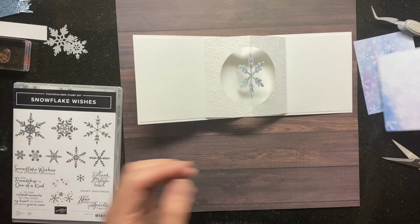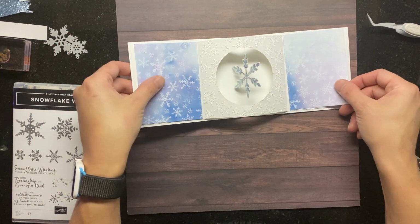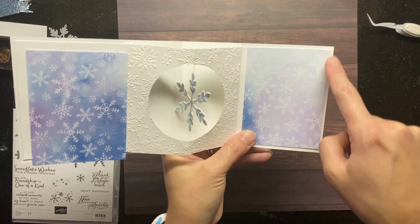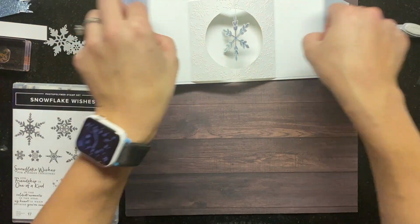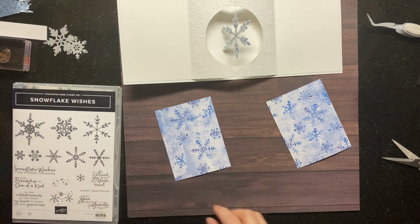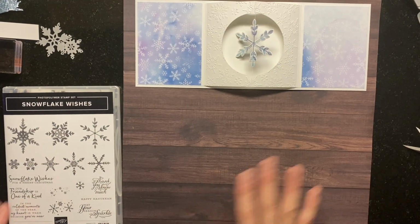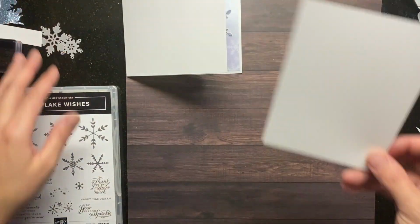And now we're going to take our 2 pieces of designer series paper and figure out which side we want to use. Okay, but again, where we're going to place this, there should be a white border around all 4 sides. So I'm going to go ahead and apply my glue. I like liquid glue again when I need to kind of smush around or position the paper exactly where I want it to. You could use your double-sided adhesive as well.